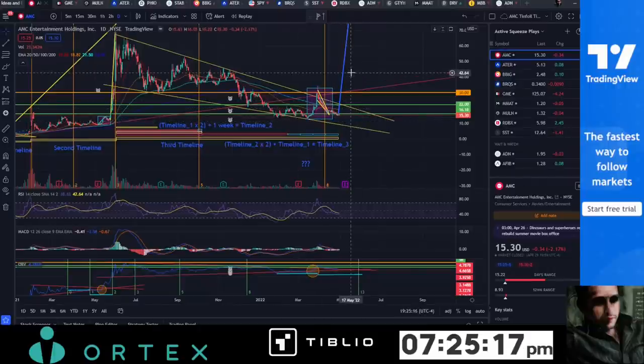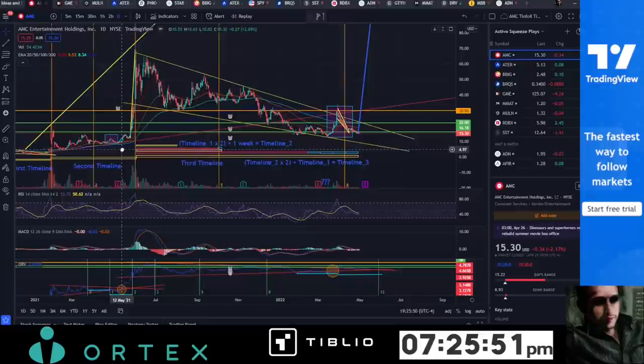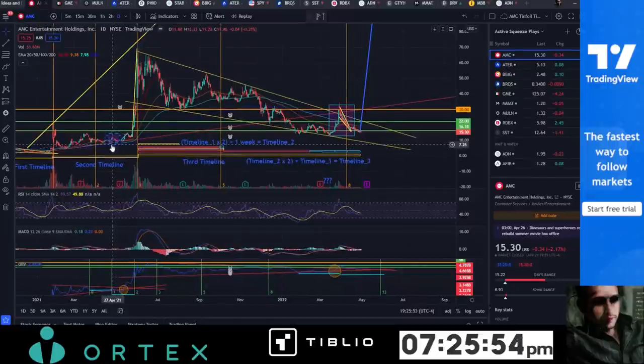But I think that we're doing the same thing again, which kind of brings me to the next point with AMC. So I predicted that these periods were the same with AMC, but as I'm looking closer at the charts, I realized that these actually look more accurate. These two humps here, it had a run and a retrace, and it retested support the same way that it did here back in late April, early May. And I couldn't believe it, but this chart is an exact copy of its moves going from January all the way until May of last year.